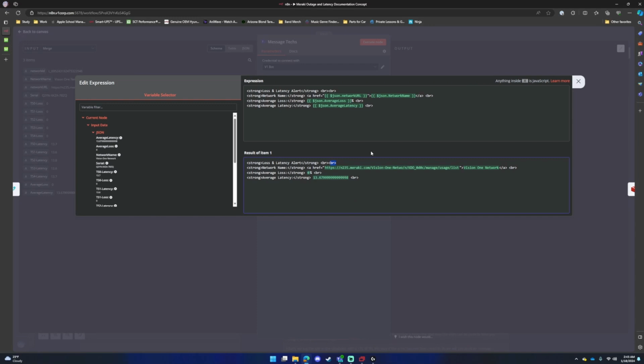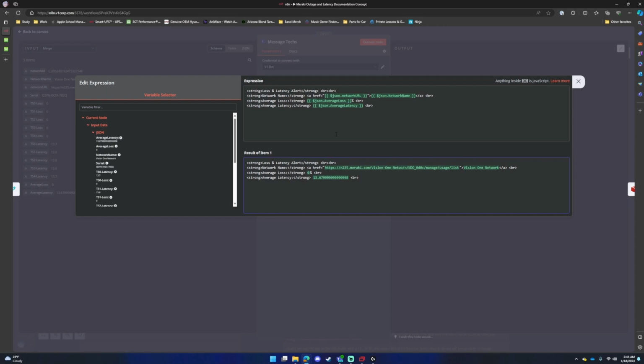Overall, this is just the formatting of the message, how we're going to send this to our techs and teams. So as of right now, we're going to get this alert because we are passing. I had to go back and change it, a 5 millisecond delay or latency, because we are now below 20.